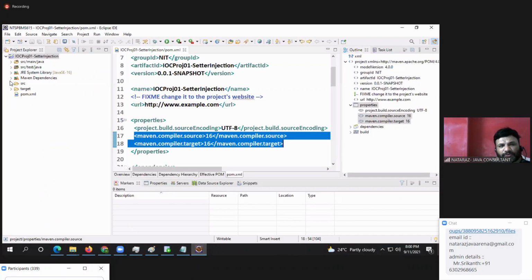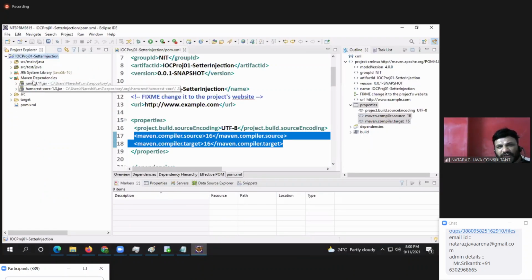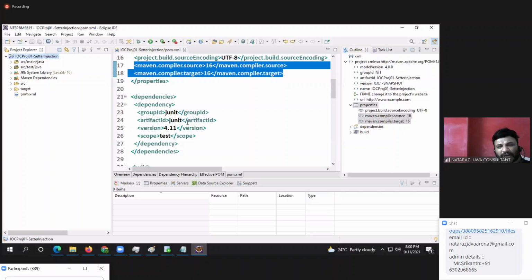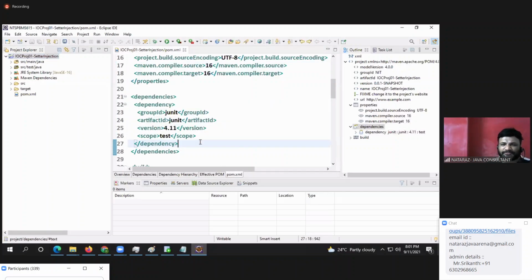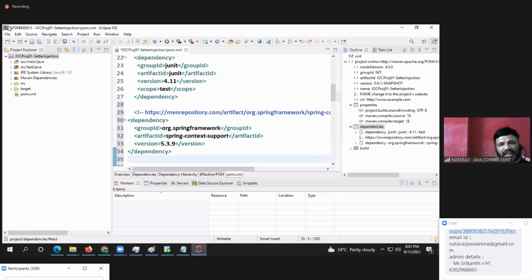Paste it. See, before that, only JUnit related jars are there. Why? Because by default, the JUnit related dependency tag is coming. Now, I am adding one more dependency tag related to Spring context. On day one, things look new, but if you go for the second, third, fourth application, the same thing we do repeatedly, they become old, guys. Okay, now listen.